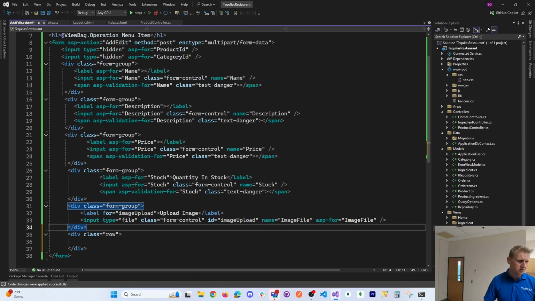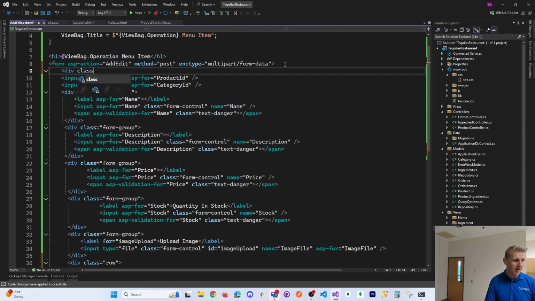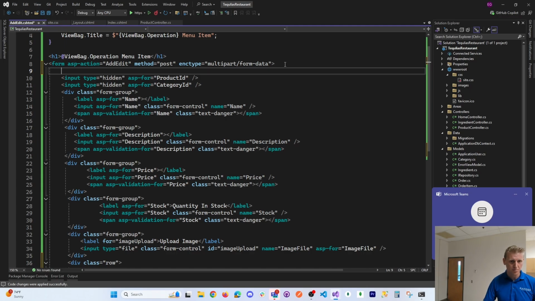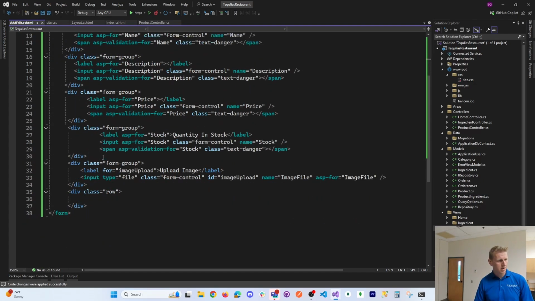I'm also, just for the sake of not having these go across the entire screen, going to do a div class of... I'll tolerate it for now. So here's my div class of row underneath all of my controls.